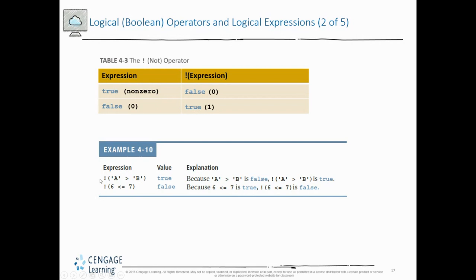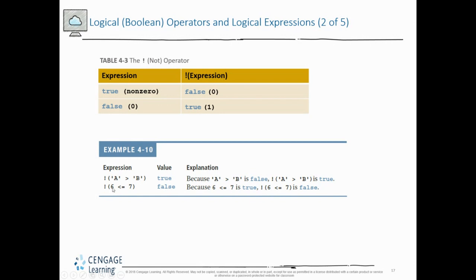But then, because I said always start by pretending the not is not there, A is greater than B is actually false. But if you flip it to make it not, then with the not sign, it is true, okay? Maybe their explanation is better than mine. So because A is greater than B is false, truly false, then not A greater than B is true. That's the logic, okay?